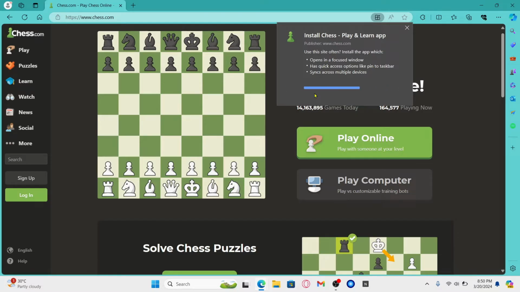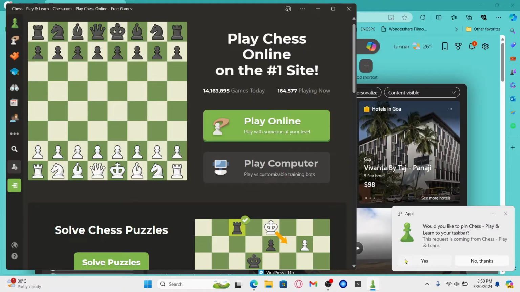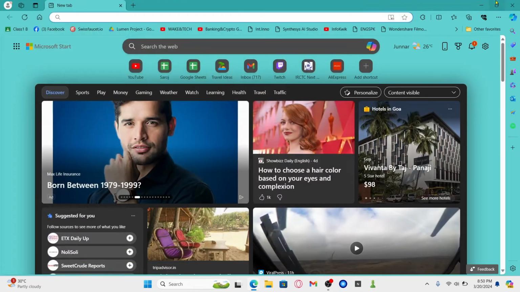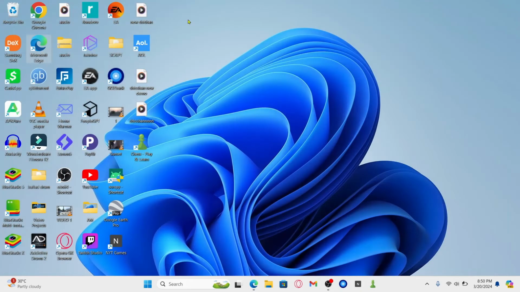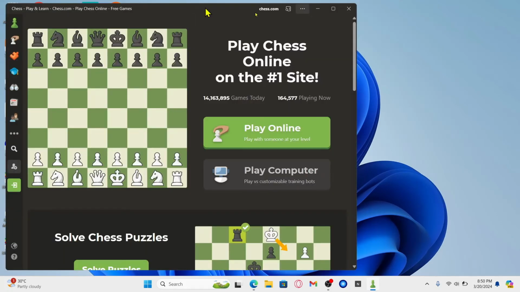Once you click on the respective install button, you will find the install option or the option to rename your application and the app icon. Proceed with whichever option you have, and then the application will open up in its own separate browser window. Make sure to click on Create Desktop Shortcut and then click on the Allow button. Then click on Yes, and now the application shortcut will be created on your desktop as well as your taskbar. You can double click on this shortcut to directly open up your chess game and enjoy it from your PC.